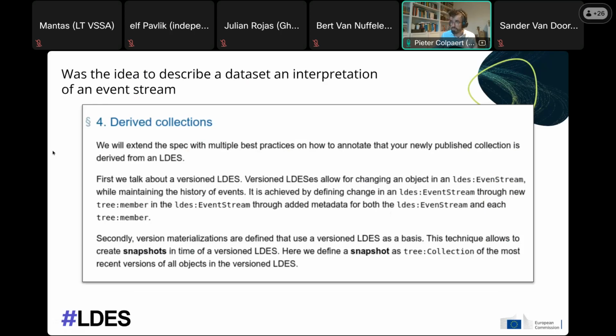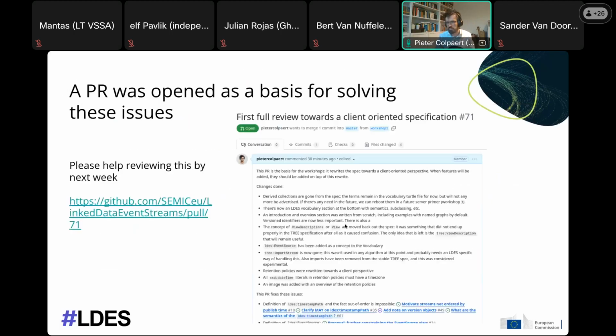We also had a fourth and last chapter in the spec that elaborated on how I indicate that I'm republishing something, and that I'm republishing it in a certain way. That really dived into the swapping of triples and doing a version materialization and so on. I think it's irrelevant to the main purpose of the spec and to the consumer-oriented part of the spec. I think it should be entirely reworked in the server primer.